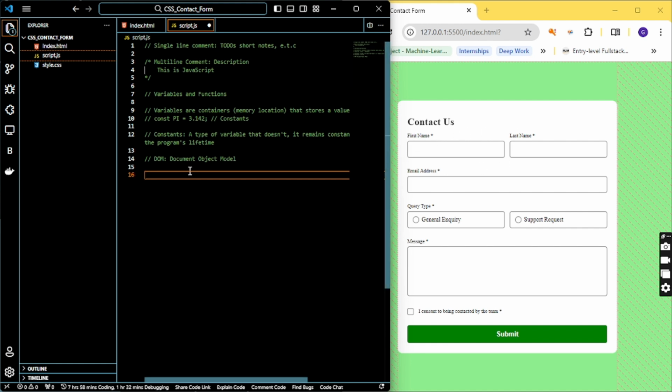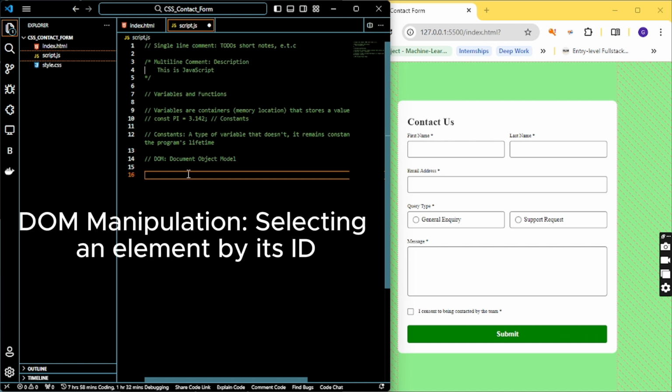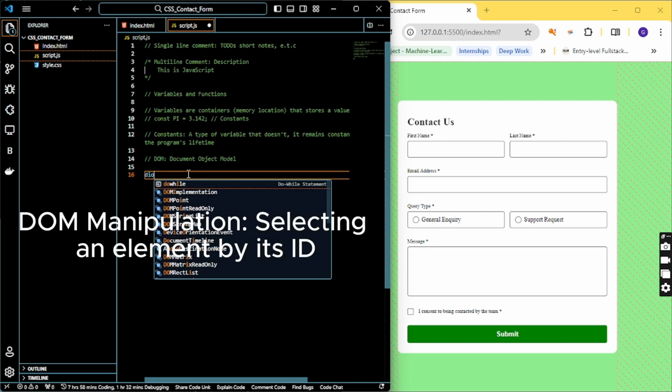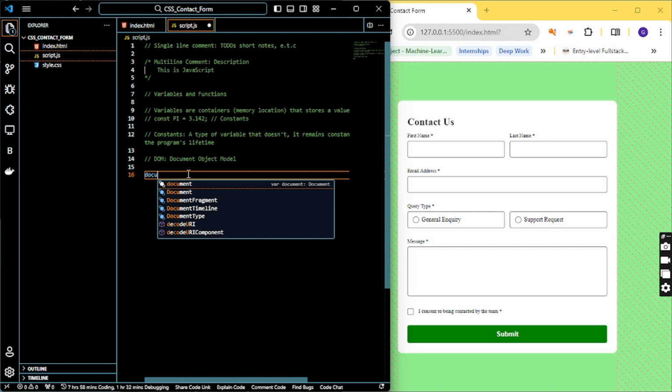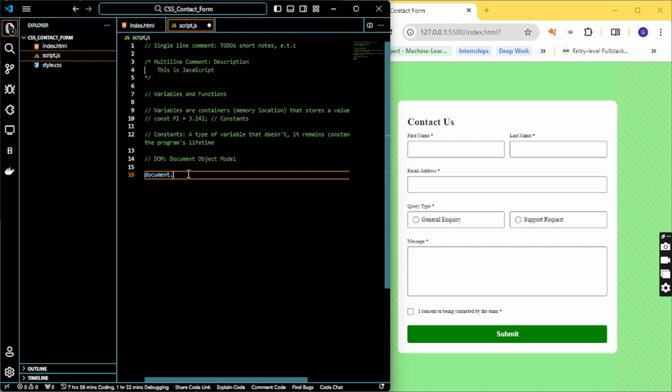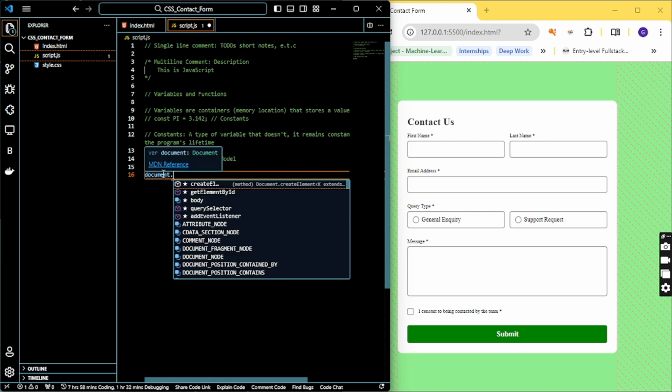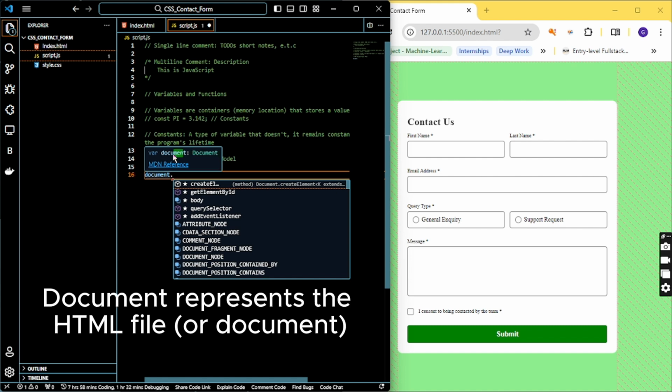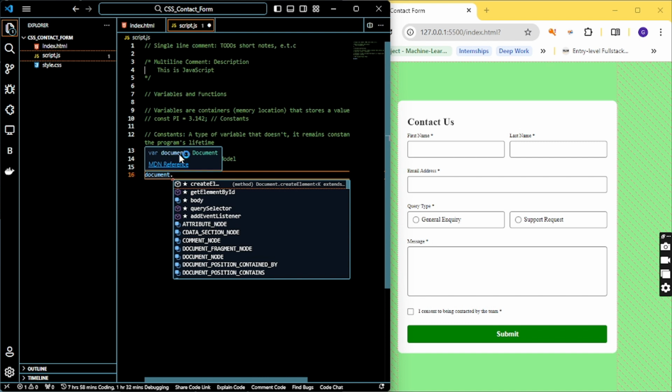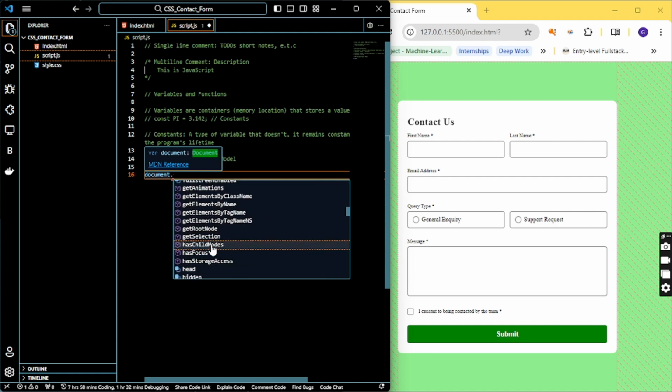The first way is by using the ID. So we have what we call document. Since it's Document Object Model, there's the document object. So this is the document, this is the object, and this is the name of the object, the variable. This is a predefined variable by JavaScript for us that is getting access to this document object, which gives us access to all these properties, right? I hope that makes sense.